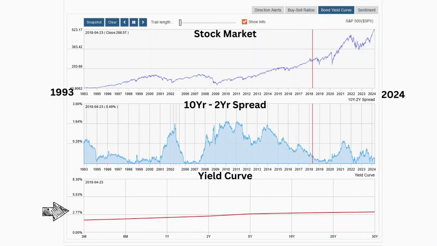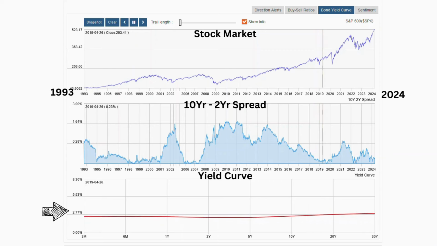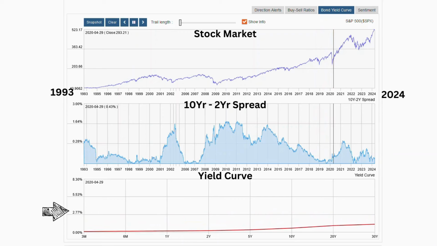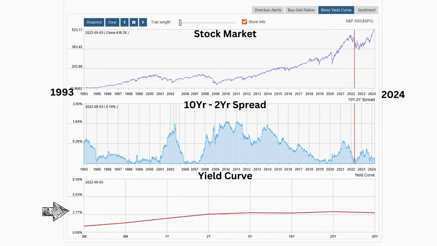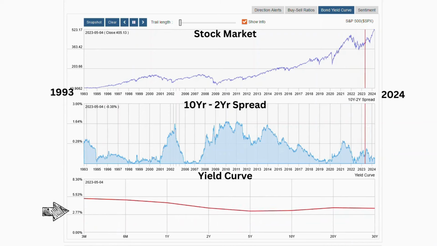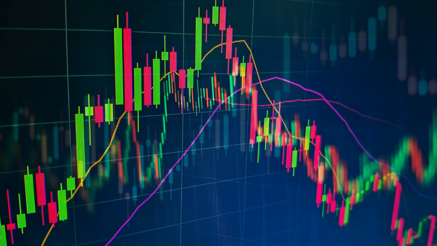It often reflects investor pessimism about future economic growth, potentially leading to reduced corporate earnings expectations and subsequent stock sell-offs. Furthermore, the profitability of banks can be squeezed in such scenarios, as they pay out interest at short-term rates on deposits while receiving interest at lower long-term rates on loans, thereby reducing their lending activity and further slowing economic growth.